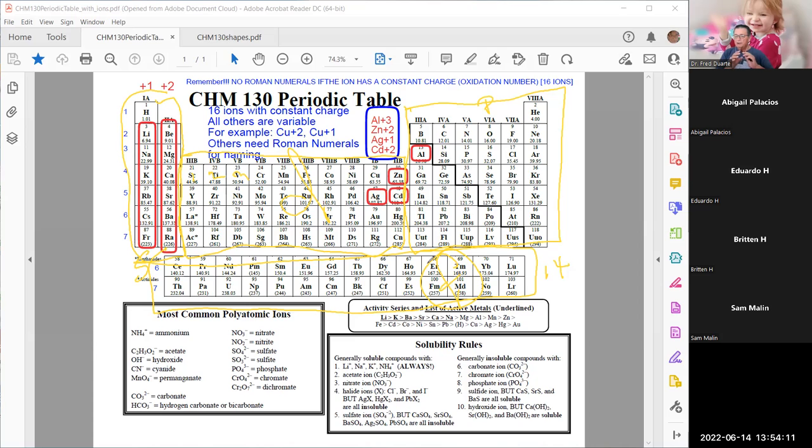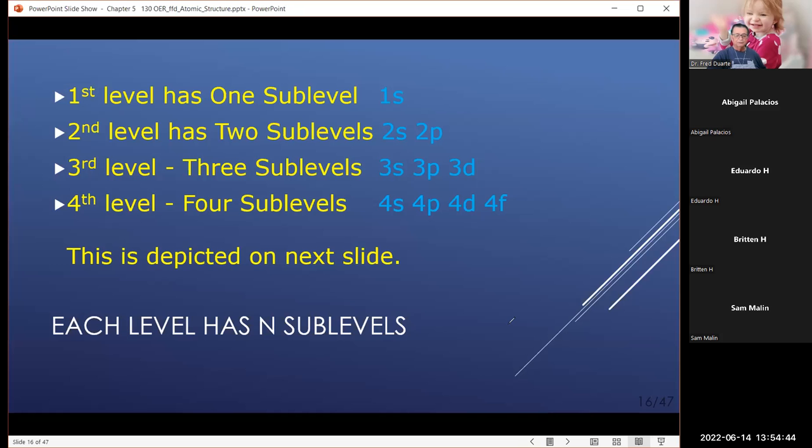This is what I mean about getting the electron configuration for every element. We can memorize this long equation, or we can just find the element on the periodic table, determine what period it's in, determine which type of element it is, and almost immediately we can write out the electron configuration for it using the periodic table. Or you can just use the long equation. We'll do some examples, no worries.